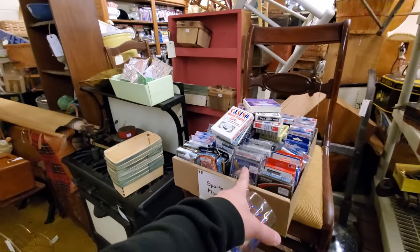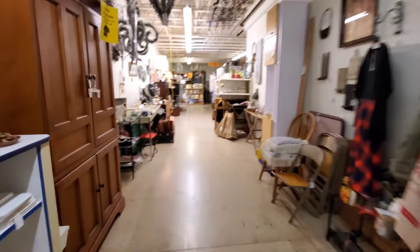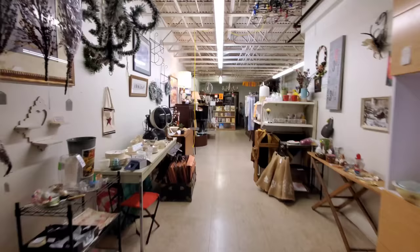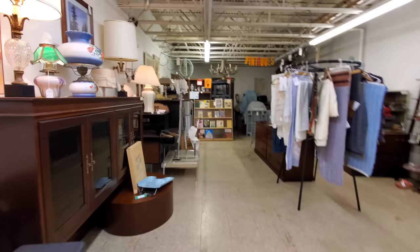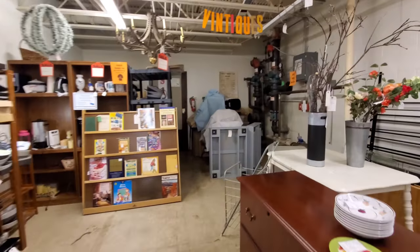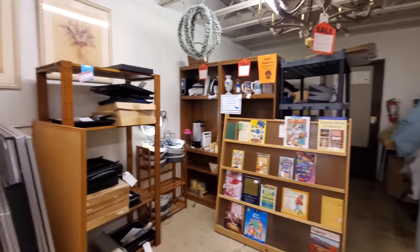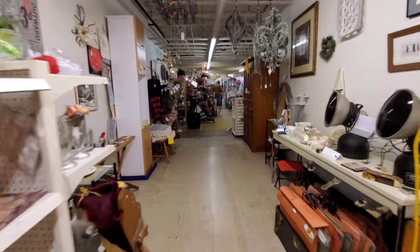Look at all the old sports cards. I saw pirates in there — if you get them you might lose them. I have to make jokes about the pirates; it was painful growing up with them. It's pretty cool to walk through the back room. They literally used the entire building for this antique mall. This place is awesome, guys — highly recommend. I haven't even been through half of this store yet because there's so much.